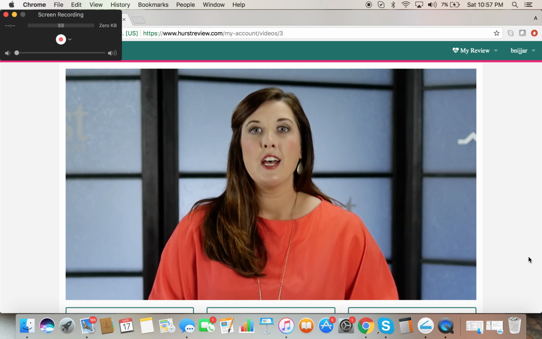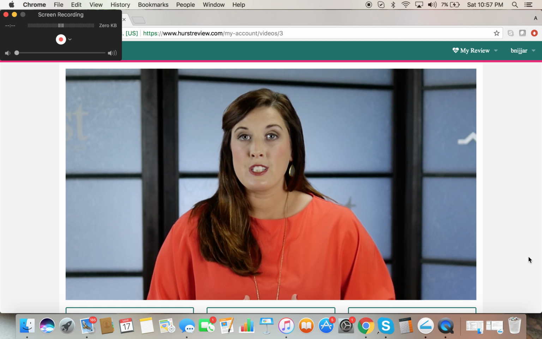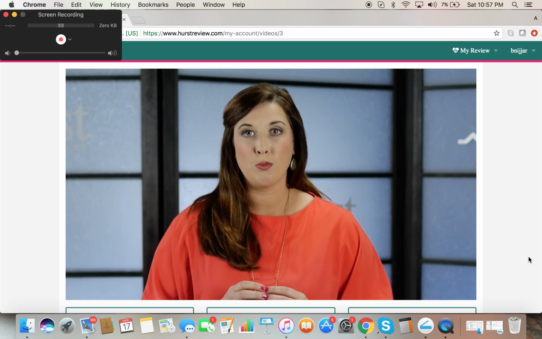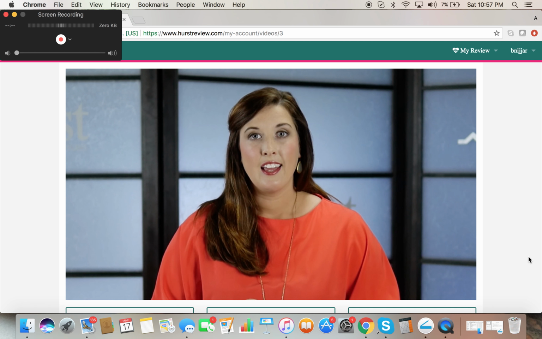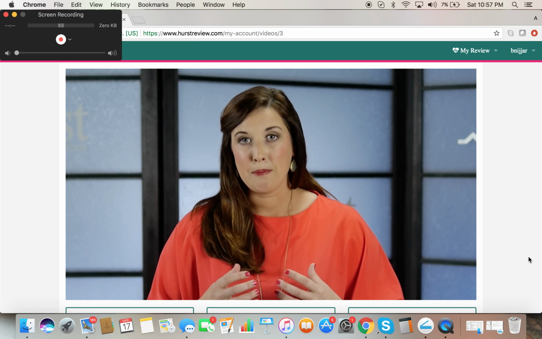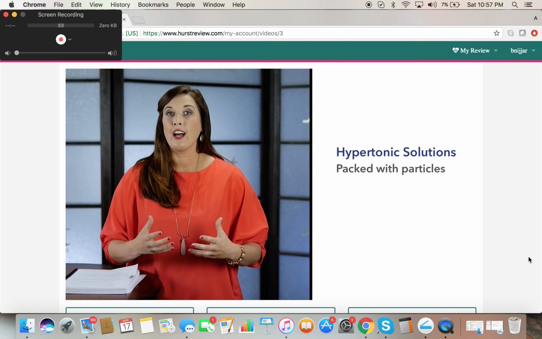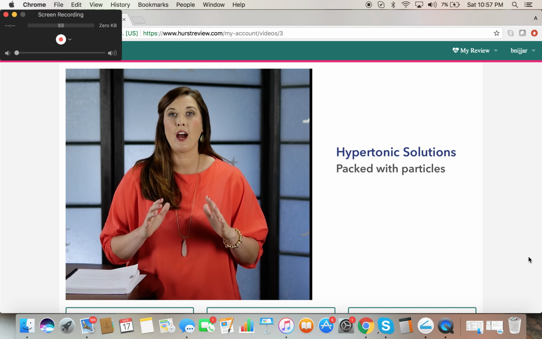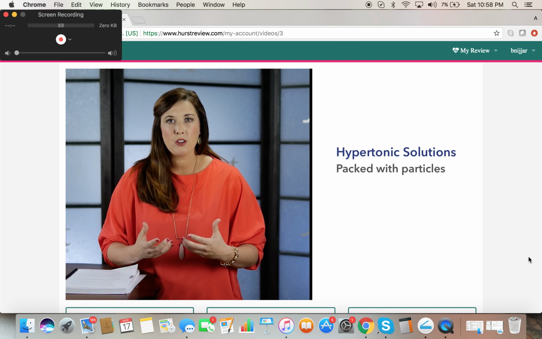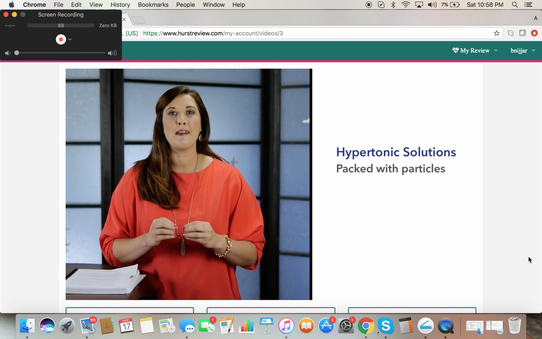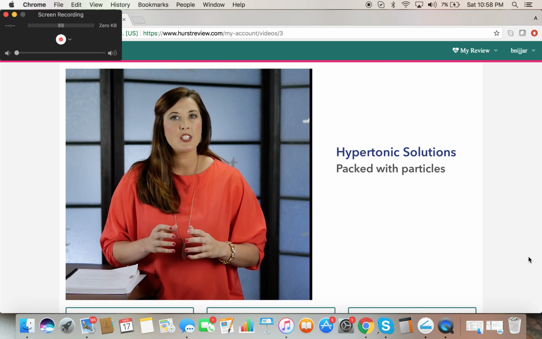Comes from the cell. Some examples of hypertonic solutions are D10W, 3% normal saline, 5% normal saline, D5LR, D5 half normal saline, D5 normal saline, TPN. Okay, TPN is your most common one, and also albumin. You can add electrolytes or glucose to about any isotonic or hypotonic solution and make them hypertonic. Okay? You remember packed with particles? Yes. So if I'm giving a client a magnesium sulfate infusion, I am giving them my hypertonic solution. And I had better watch out for what?